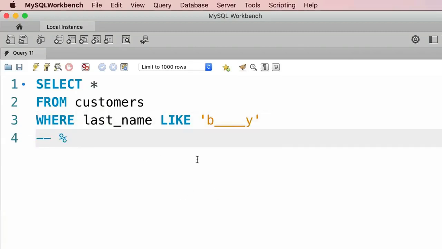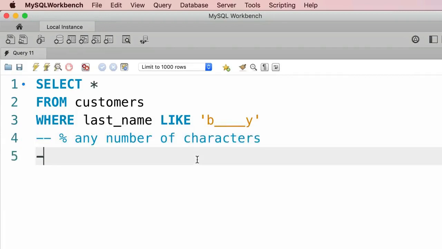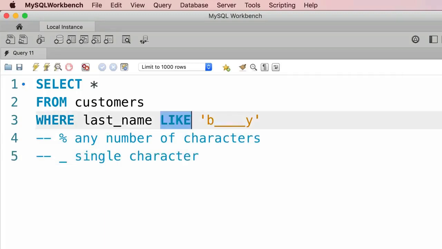We use the percent sign to represent any number of characters and an underscore to represent a single character. Now, this like operator in MySQL is an older operator, but we also have a newer one that is more powerful, and it allows us to search for any string patterns. And that's what I'm going to show you next.